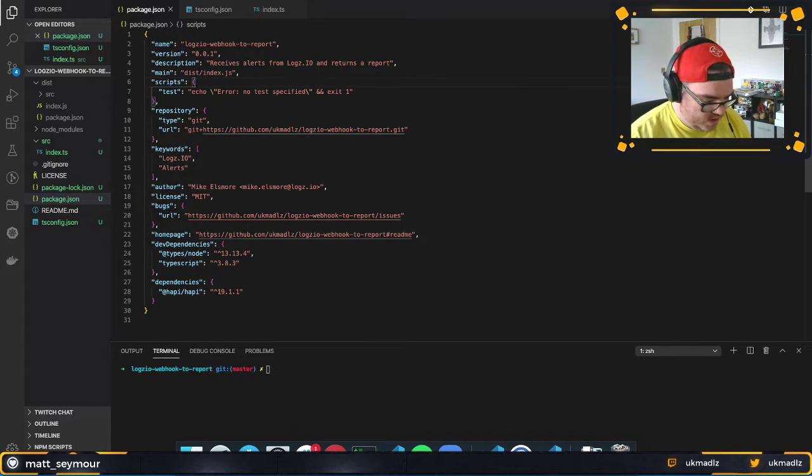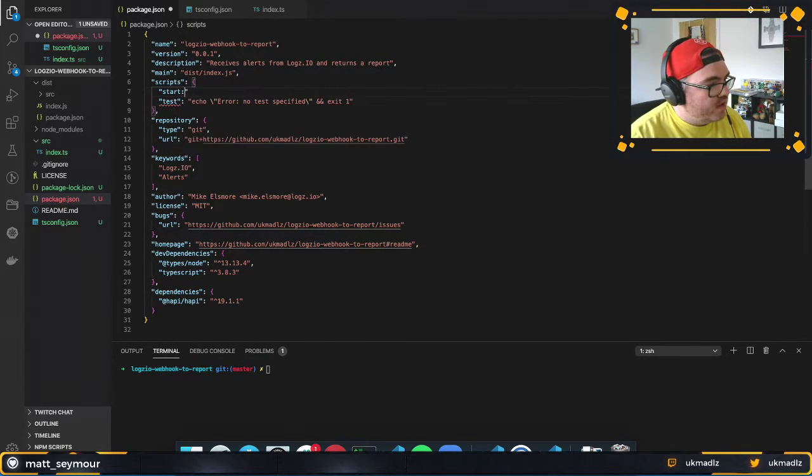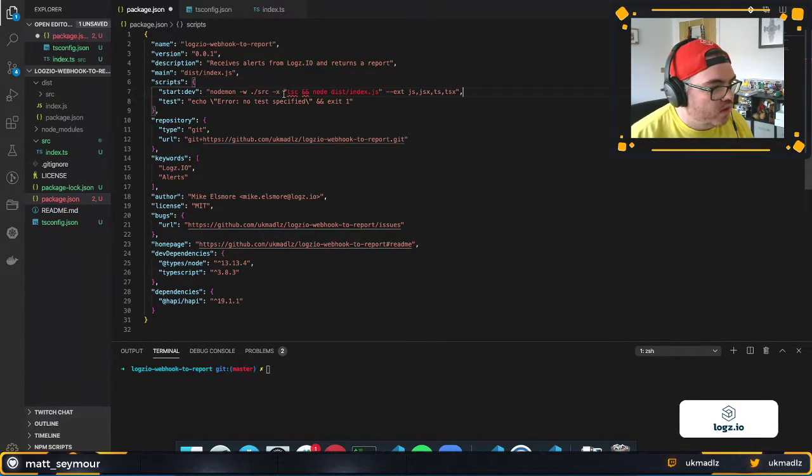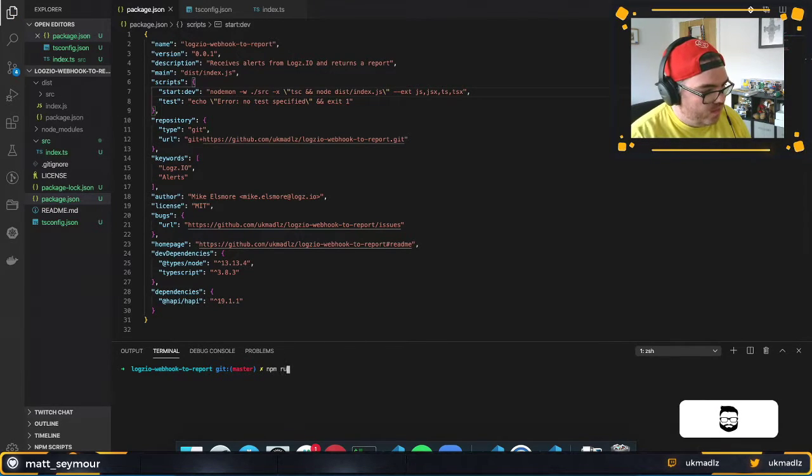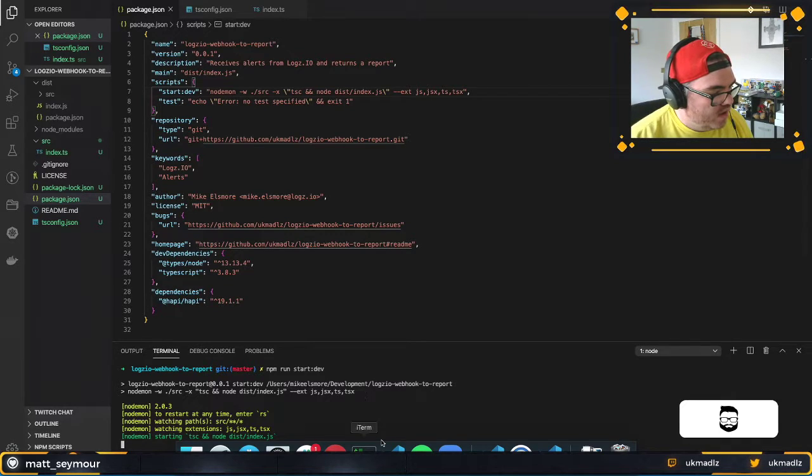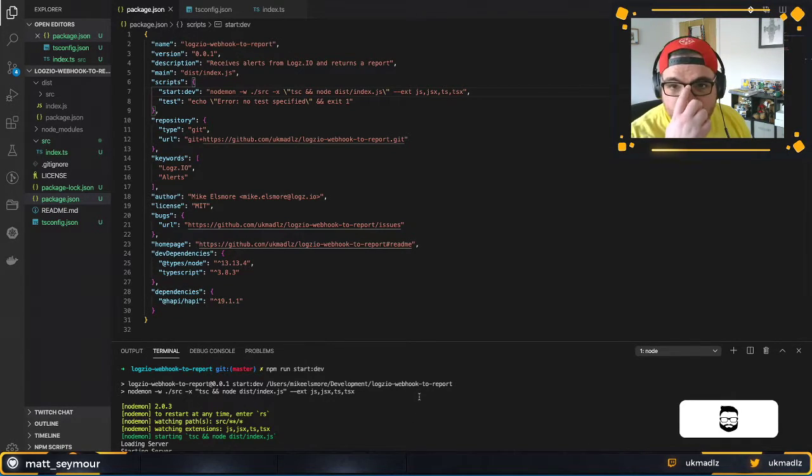Package, scripts, start dev. npm run start dev. There we go. So we now have it nice and neatly bundled up in our package file to be able to execute.